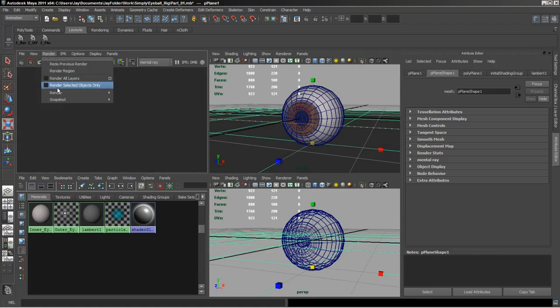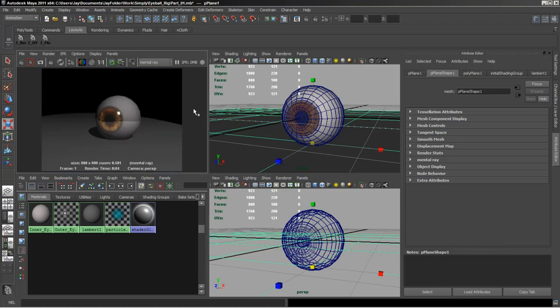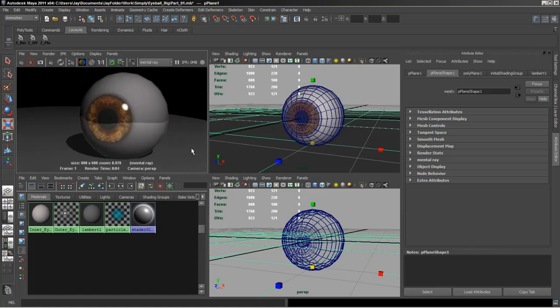So if we go render, we'll do our perspective view. Just see what happens with this. And there we go. So it's not looking too bad. Let's just zoom in there. As you can see, we've got quite a lot of reflection going on, and you can see the luminance maps sort of doing its job here by really, really throwing that colour quite violently. It's making it very vibrant and stuff like that.